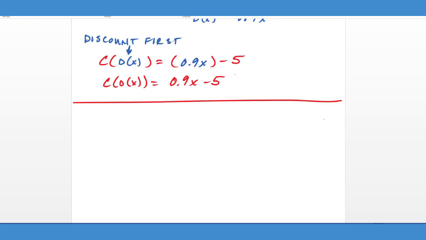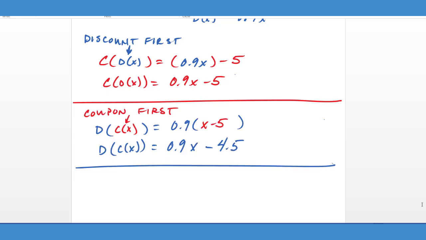So now I need to create a separate composite function that would actually represent me taking the coupon off of the pizza value first before I apply the 10% discount. So that's what I'm going to set up next. So now you can see here I've kind of reversed this composite function from the original one that I made. And I'm going to apply the coupon first. So the large pizza is going to subtract the $5 first. Then I'm going to apply the 10% discount, which is effectively 90% of that entire price. So we have that composite function.